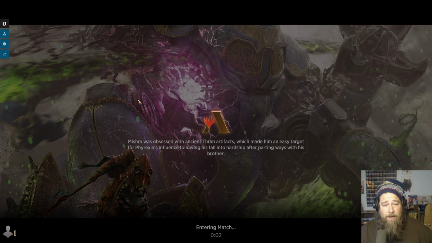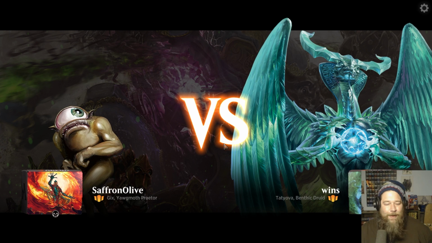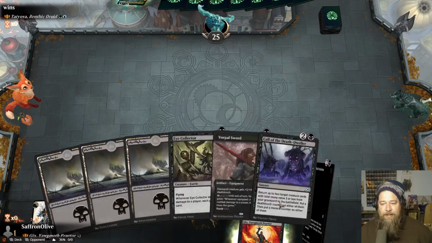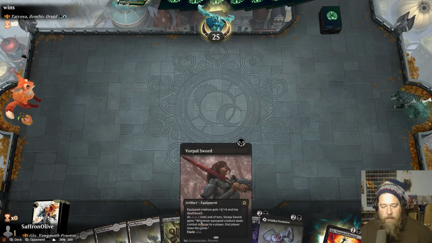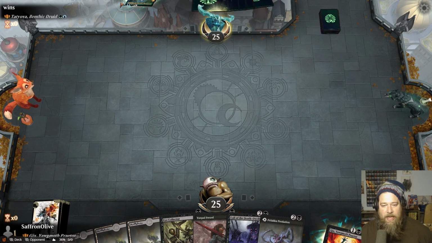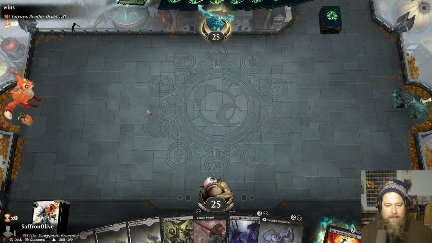Players apparently scoop to Dark Ritual, even if you play something really bad off of it on turn 1. That's like the worst possible thing to, oh my god, Tatyova, okay. This is the true challenge. Can we outdraw Tatyova? If we can outdraw Tatyova, oh man, we got the Vorpal Sword. Don't tell our opponent. This might be the Vorpal Sword win. Can we outdraw Tatyova? The card drawiest, landfalliest, greeniest commander deck in existence. I mean, Tatyova's just busted.